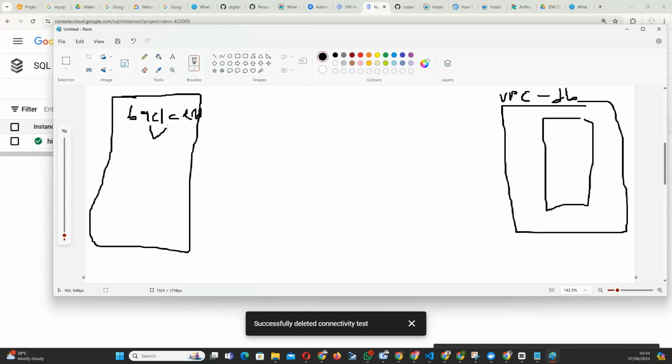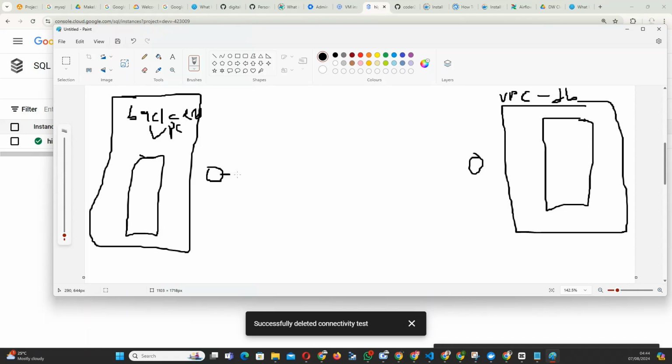Backend VPC, and the backend server is running in there. So I told you what Google will do when you create a managed database on Google and you're trying to use your backend to connect to the database. If you enable private connection, do you know what they will do?